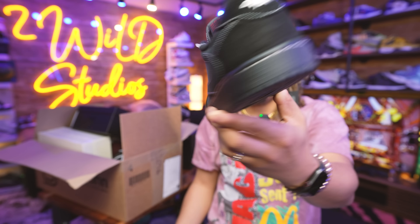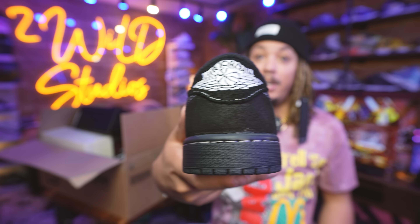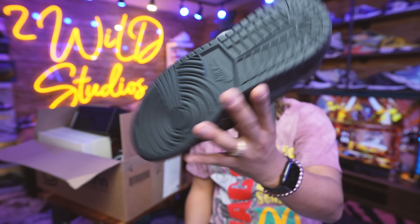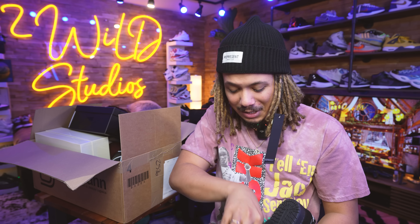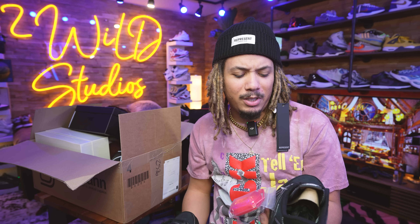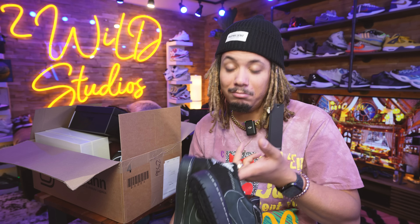Nike Air on the tongue on both pairs, Travis Scott backwards. There's also an Air Jordan on the back. Looking at these like, there are people out there willing to spend $600 for this right now. It's all blacked out, nothing special, but it is what it is. There's nothing really much else to say about the shoe — it's just an all-black Jordan 1 Low Travis Scott, something we've seen before. Let me know your thoughts and opinions down below in the comment section. Is this a sleep or keep? A trade bait — which I think I should do with this one. Let me know because I don't know at this point, but I'll find out.